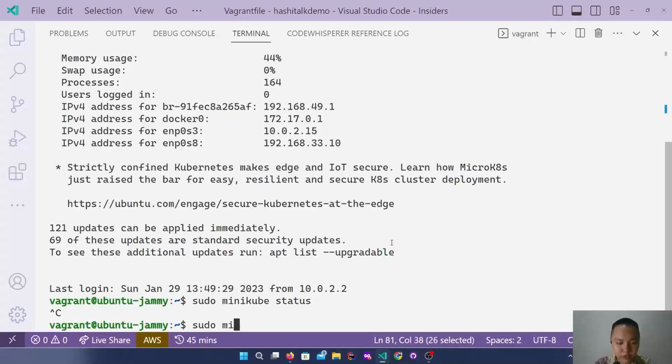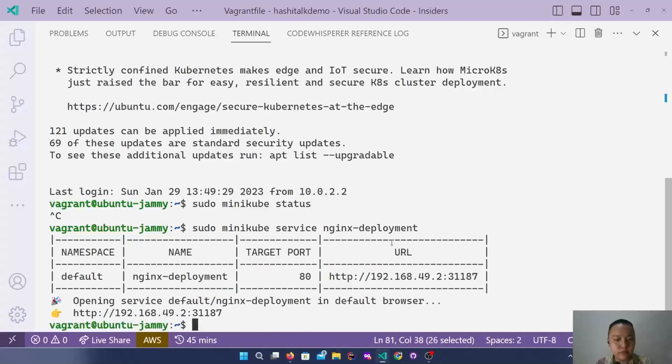Other things, if you want to try to access the Nginx from our VM, we can try. We already get the URL. We try.